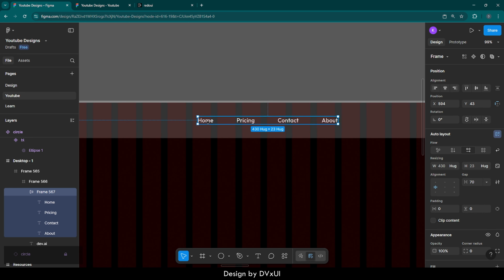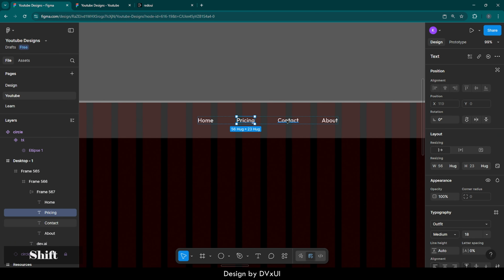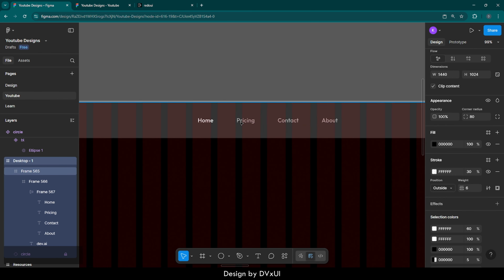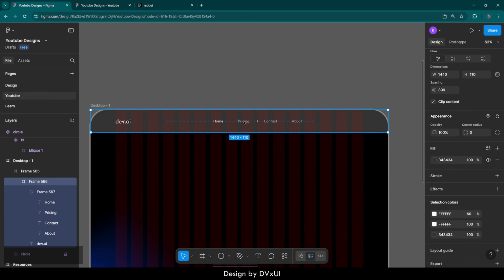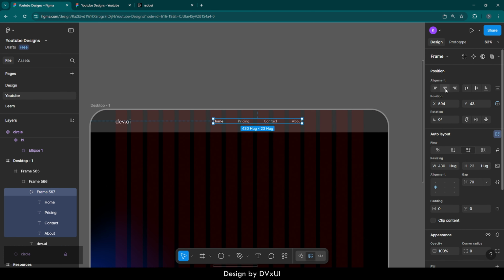And if you are on the home page, we must denote that. For that, I'm going to select the rest of the text, go to fill, and provide it a color of, let's say, 60%. Perfect. And let's see how it looks. Let me select it, place it at the center using this alignment. Perfect. And at the middle as well.